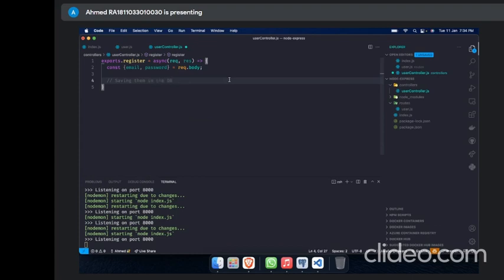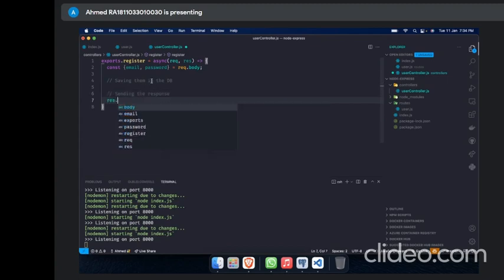Also, there are cases of leaks and whatnot, so make sure the password for the user is always encrypted, hashed, not encrypted, my bad. Hashed. The very basic difference between encryption and hashing is that encryption is reversible, while hashing is not reversible. Okay, so saving them in the DB, and then we'll be sending the response.